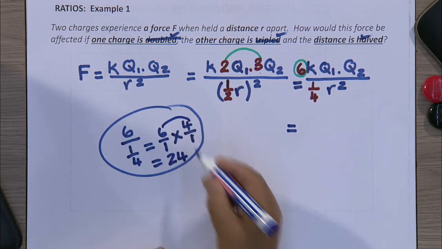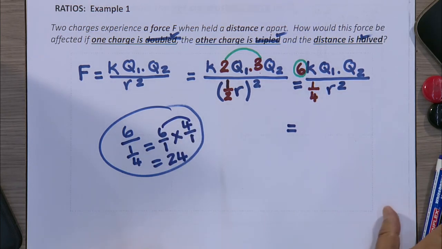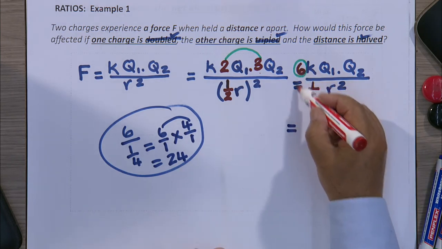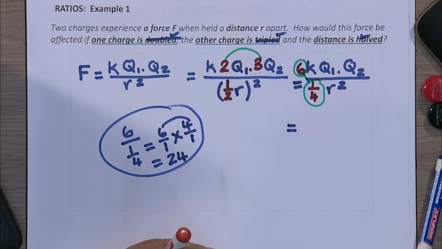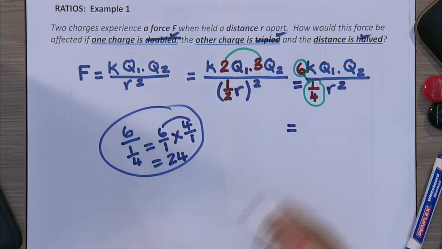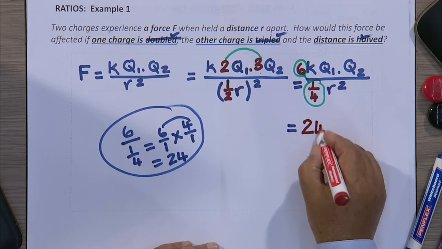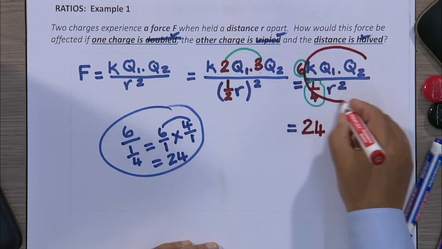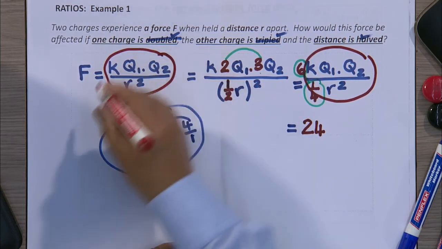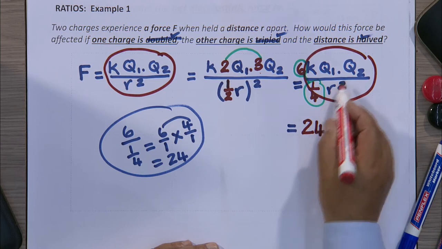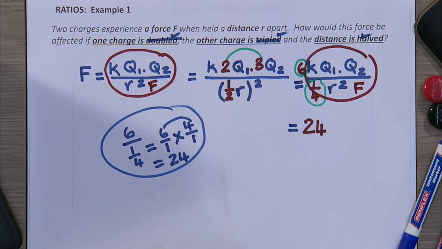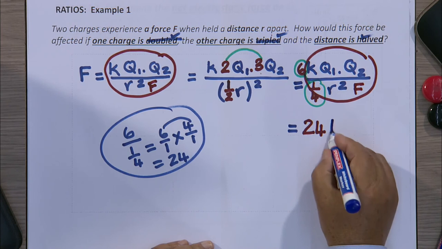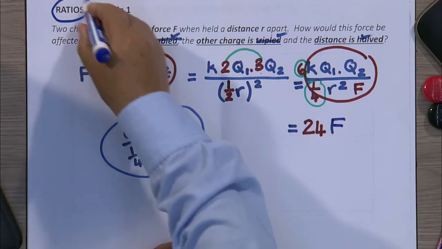6 multiplied. You see what I did there? I inverted that side. So this time around, those two there, I'm going to make that one in green. If I simplify the maths on that side, then I get 24 times, and that one there is my old force, just like that one was equal to F. So therefore, that means if that is F there, because this is equal to F, I now have 24 times the force. That is what we mean by ratios. In other words, how is the force changing?